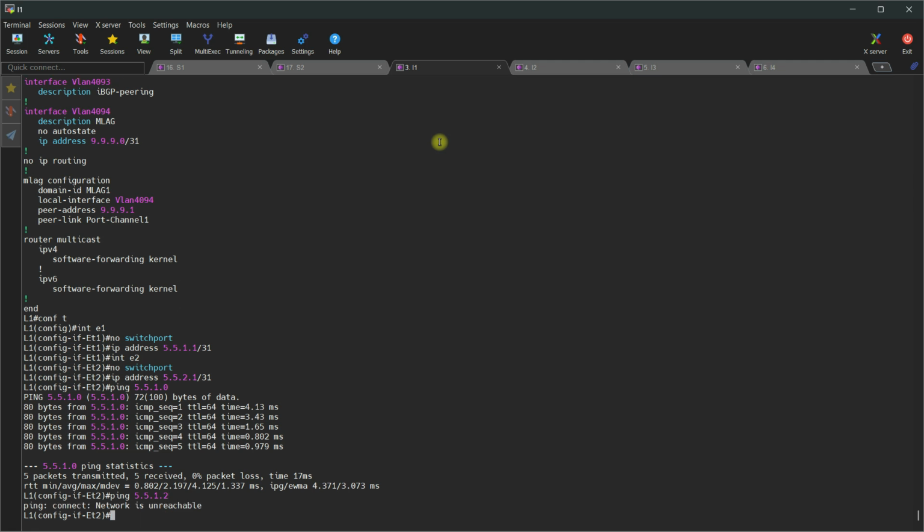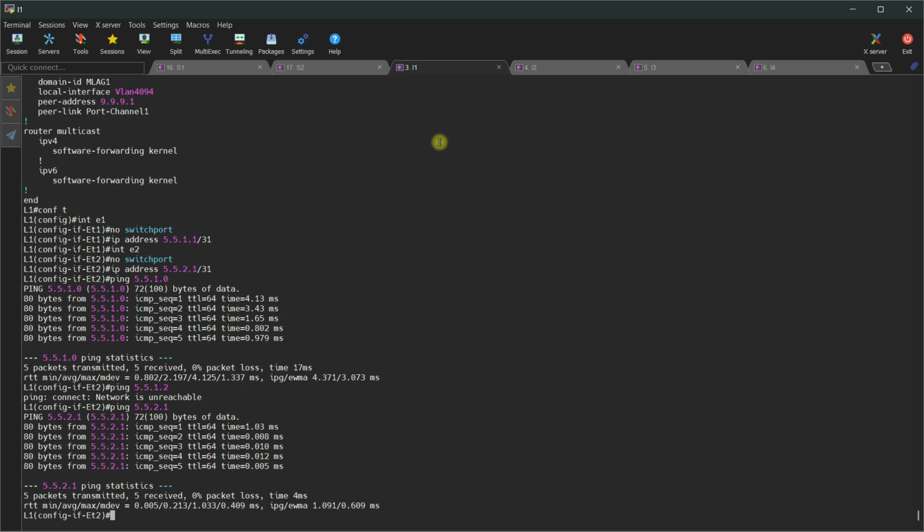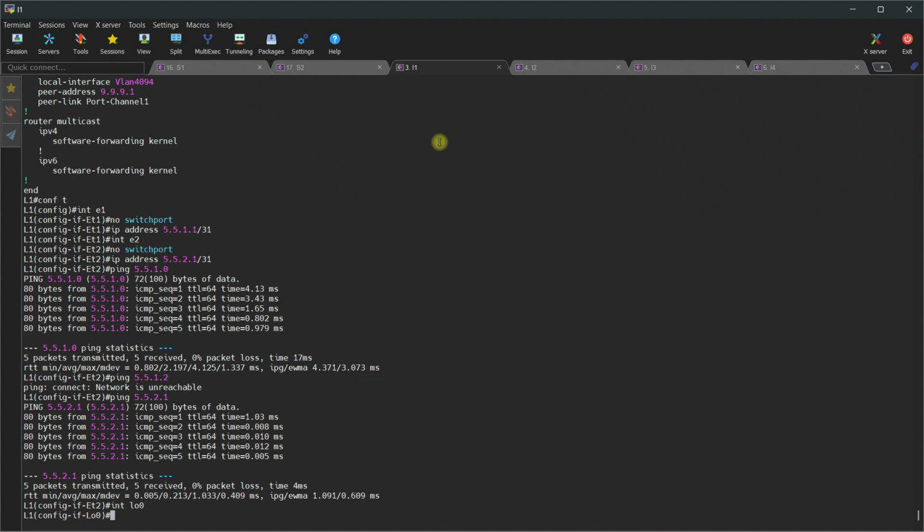and then we should go for .2, which is, never mind, it's 2.1. That's spine 2. All right, that's good. So those 2 links are all set. Now while we're here, interface loopback 0, IP address. Now this guy's got, I think, all 1s, /32, because this is leaf 1.